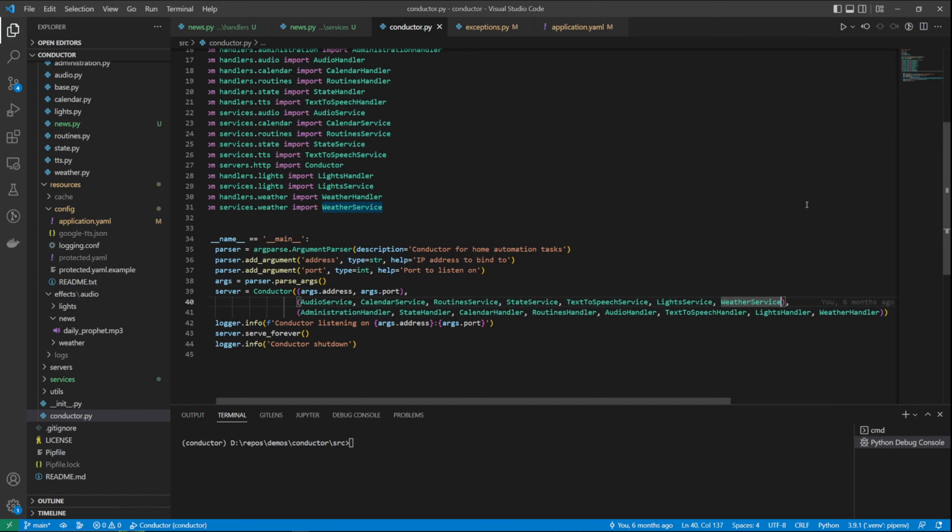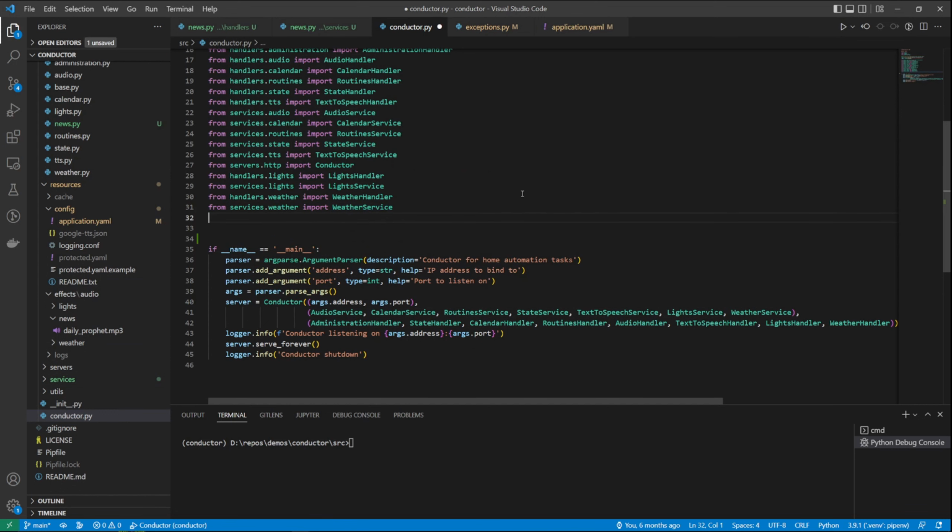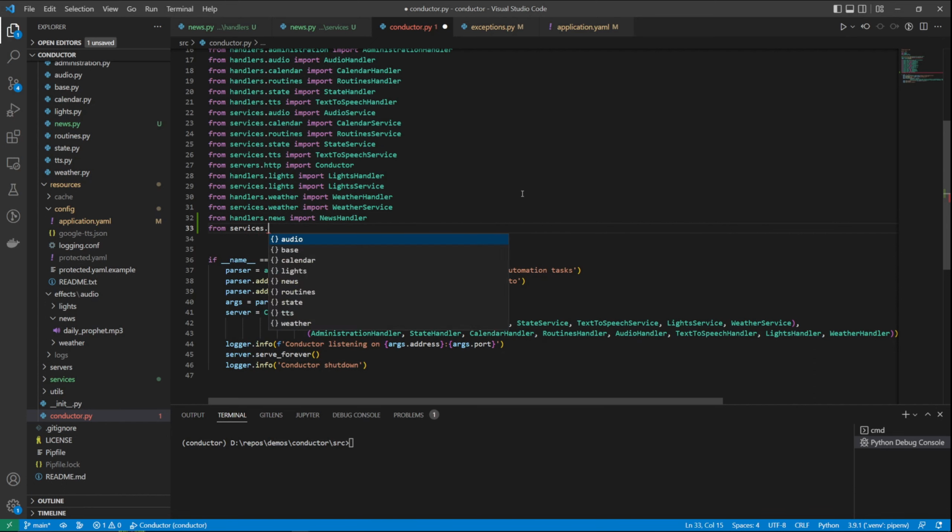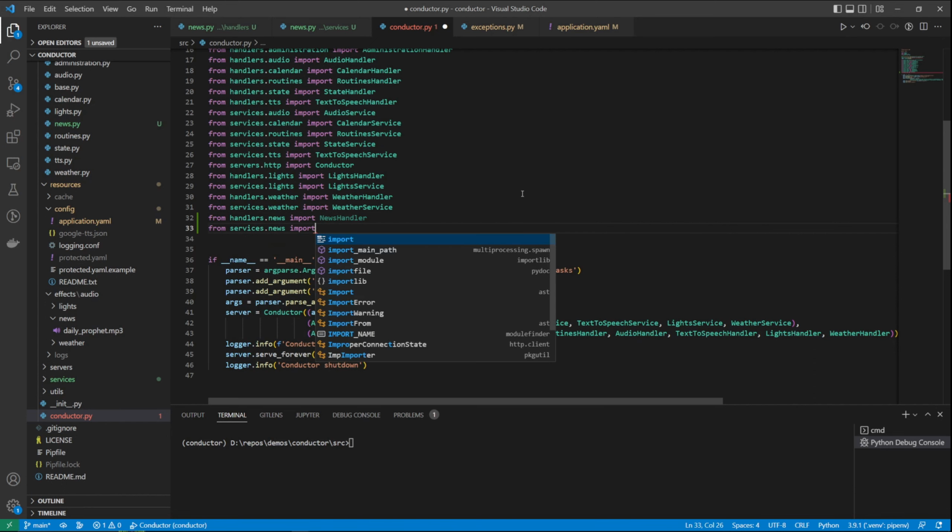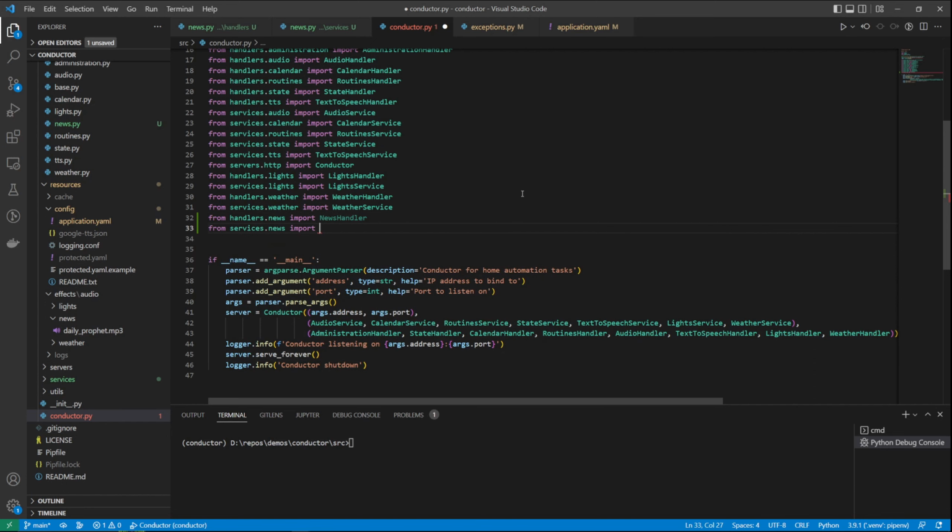So, okay, let's import our service and handler, and then wire them into the conductor.